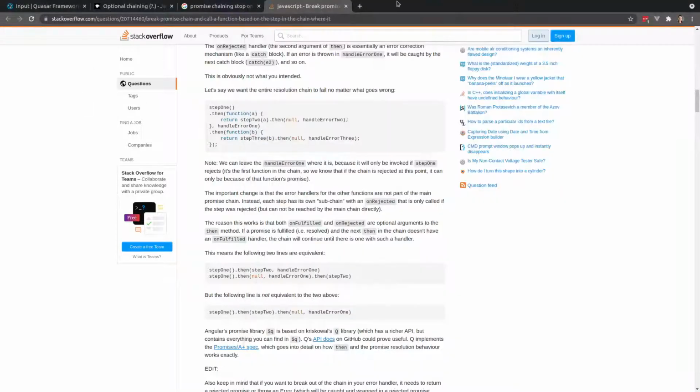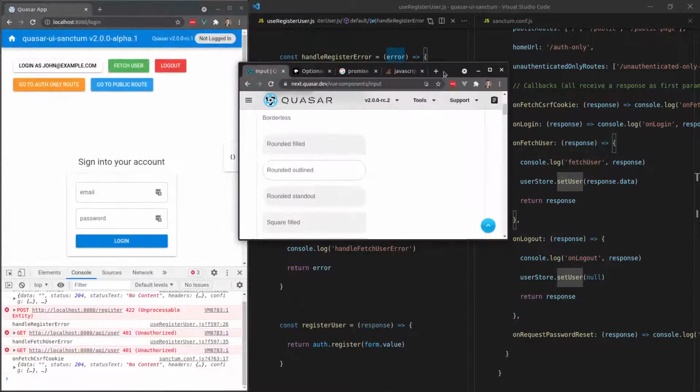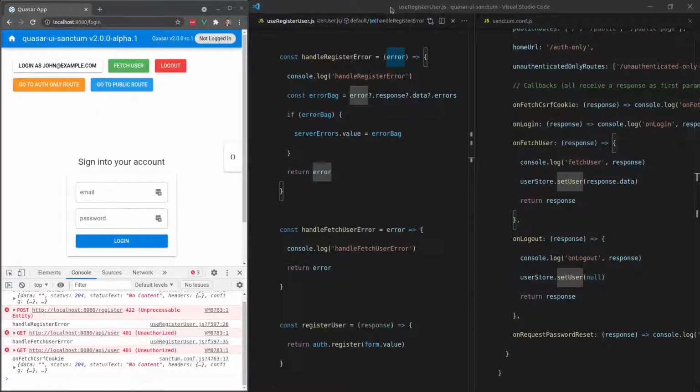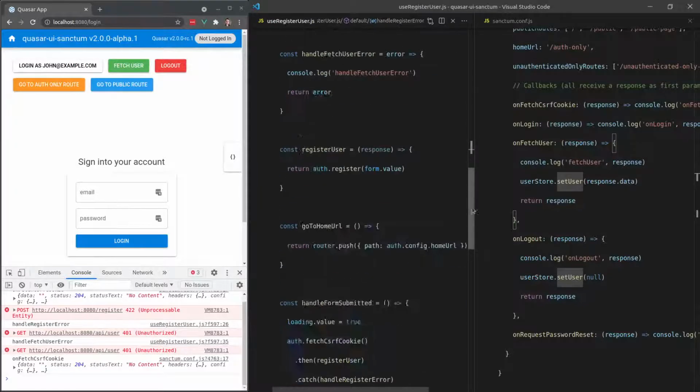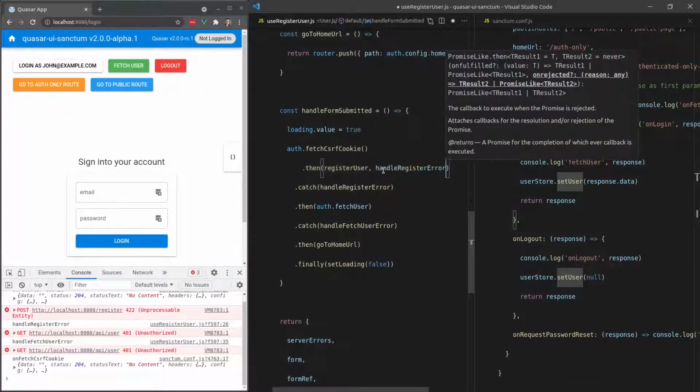It kind of looks like he's doing something like this, and then passing it through as a different parameter. On rejected, handle register error.